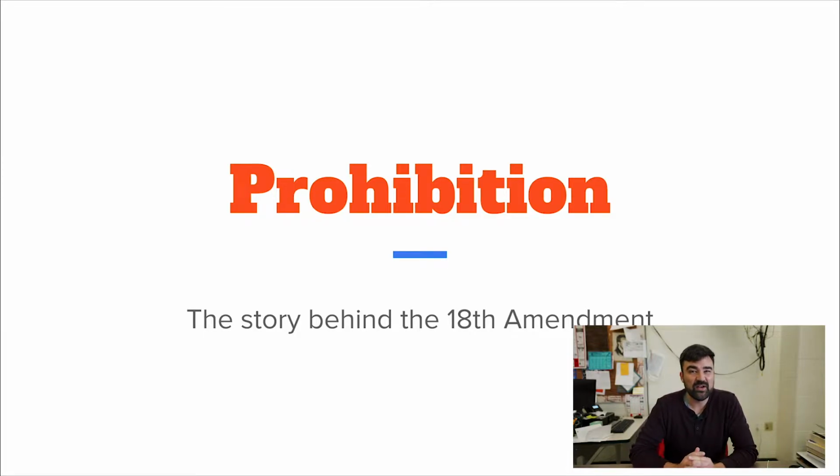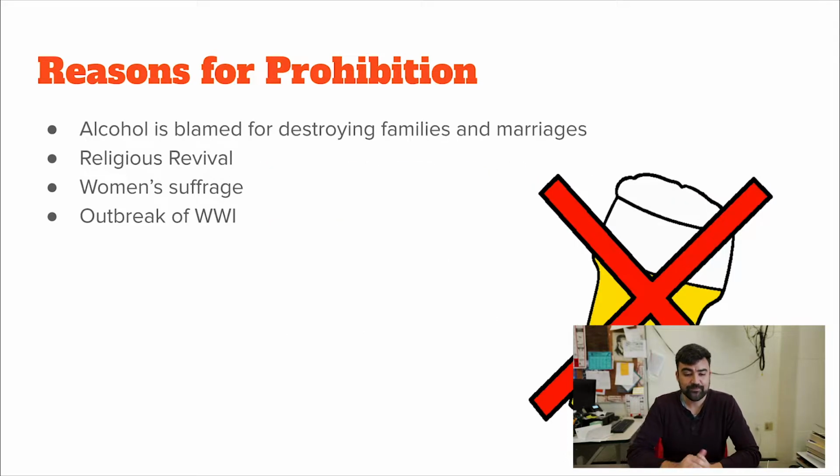And we also get a period here where the people are trying to regain some power from the monopolists or the extremely rich and figure out a way to balance out and gain some more participation in government. So we talk about the 16th and the 17th Amendments. But for Prohibition, the story is slightly different. Let's go through some of that.